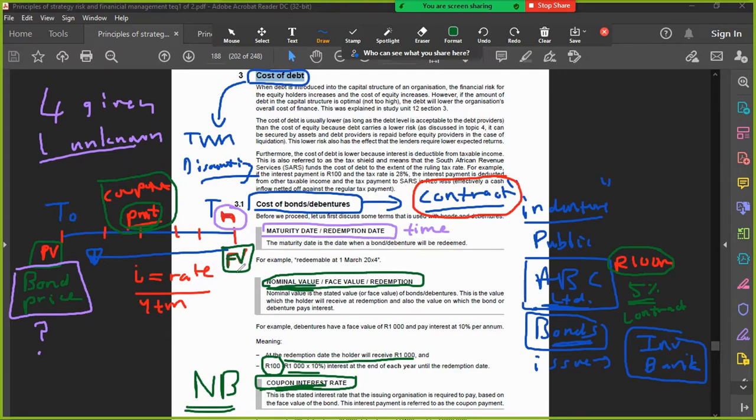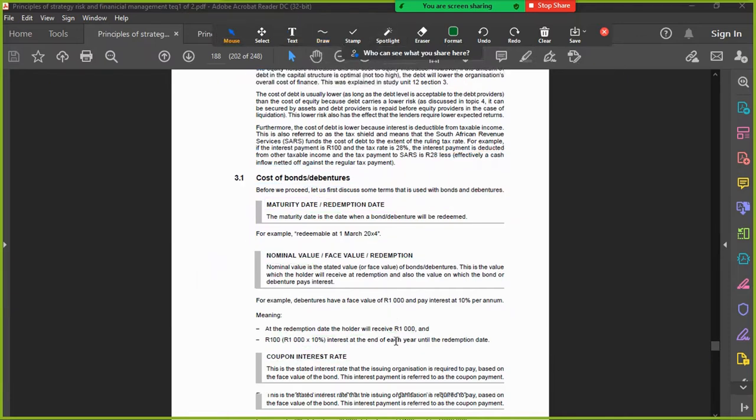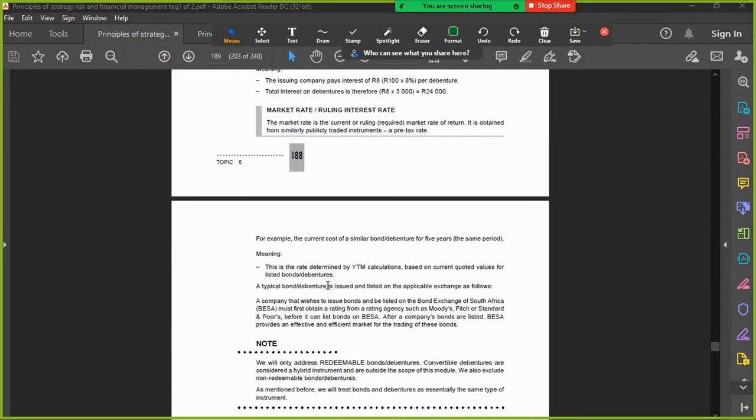You've got the nominal value, which is the future value, and you've got the maturity date or the redemption date, which is relating to the N. Okay, so far they've discussed 3 variables. Yes. Okay, they should also talk about the market rate, which they do. There it is. Okay, so this market rate is that yield to maturity. There's the YTM. Okay, yield to maturity calculations. That's the meaning.